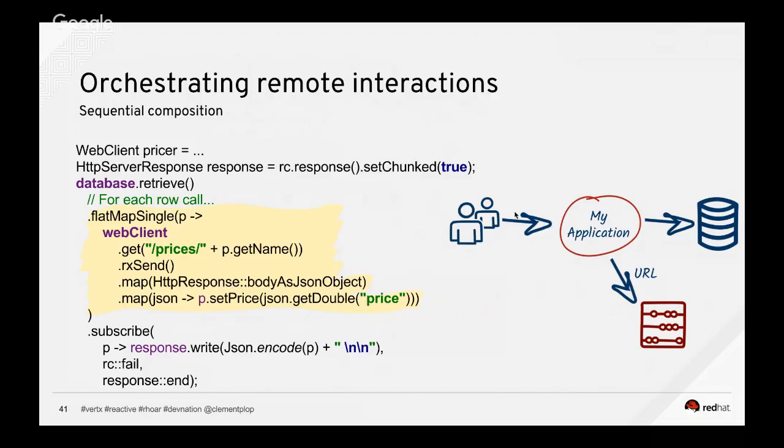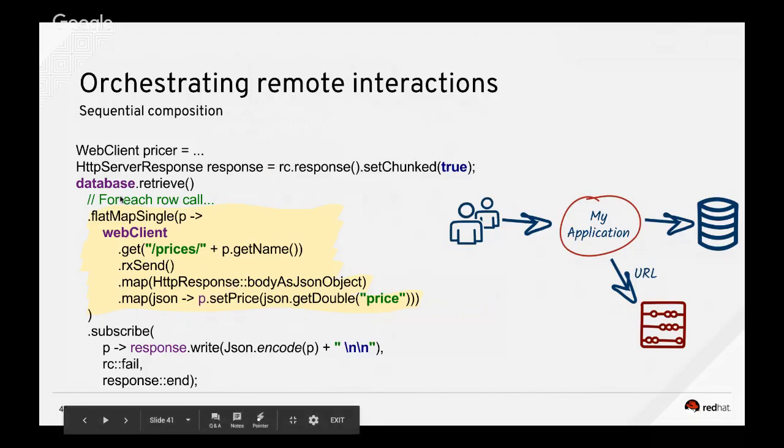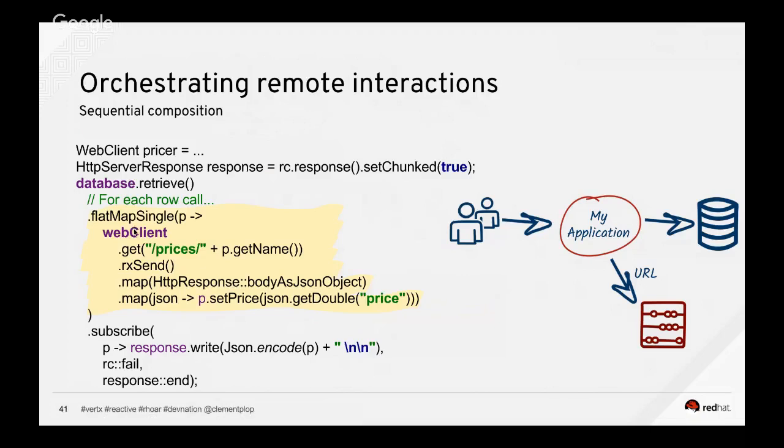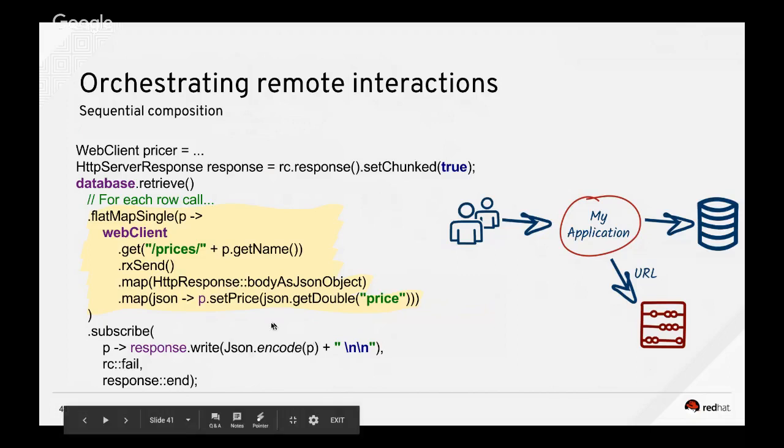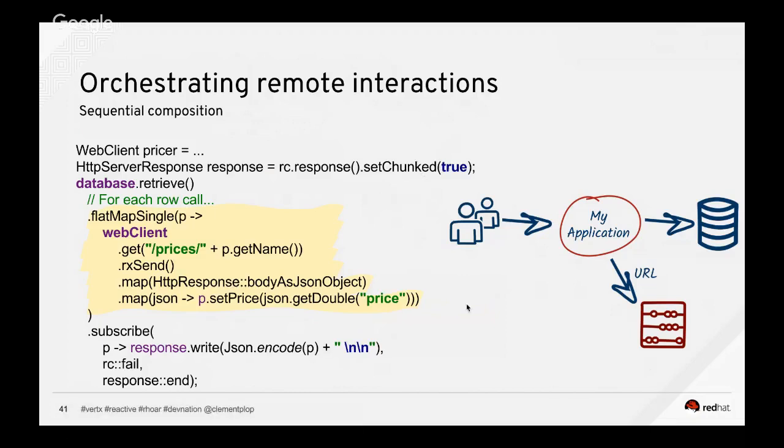When I retrieve my products, so this interaction here, for each product I'm going to call my pricer using my web client, which is just a Vert.x HTTP client. So I get the price, I extract the price from it, and I produce a product out of that, and the rest of the code doesn't change. Pretty cool, because for each product I'm going to use a web client. All is non-blocking and asynchronous, and everything is fine. As soon as I have the first response, or the sequence of responses, I'm writing the product inside my HTTP response, and so on, using my chunked response.